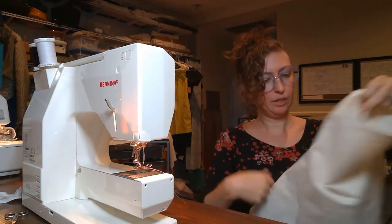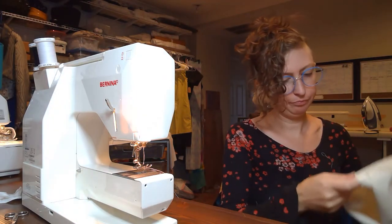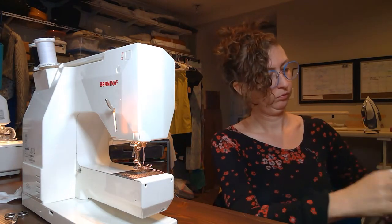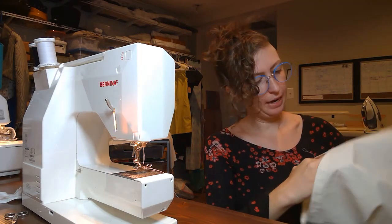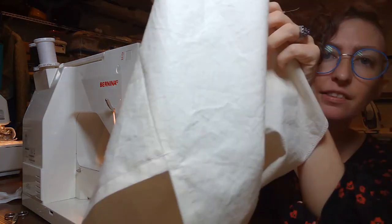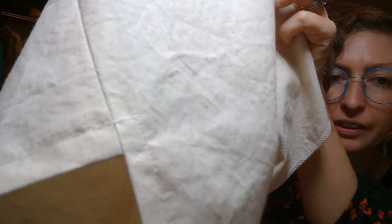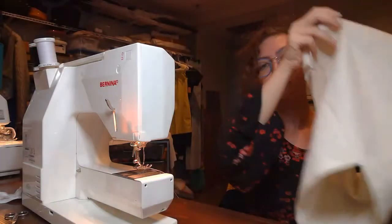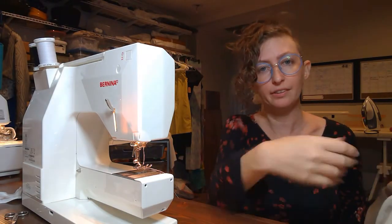So now you can kind of see that this sleeve hem in the very back of it, it's very pretty. It makes this little square. And the stitching kind of reflects that square. I think that's really pretty. It's very strange for a sleeve to end in a square, but I think it's kind of lovely.